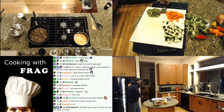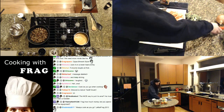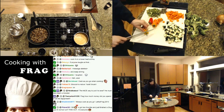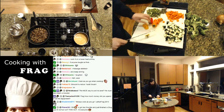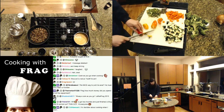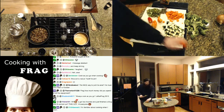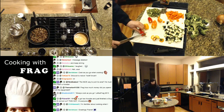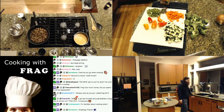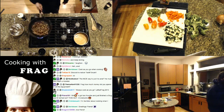Okay. We got these baby bell peppers. The reason I didn't grab more of these is bell peppers are very sweet, and we already have sweet in the carrots and the broccoli. So, how I like to prepare these is in rings, and we add these right at the very end, so they're not even really cooked. Also have to keep in mind this stuff will get reheated, so always keep that in mind when you're cooking stuff. If you overcook something, when you reheat it, it's going to get even more overcooked. So many times you're better off going undercooked than you are over.